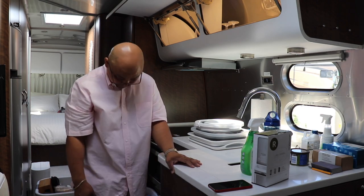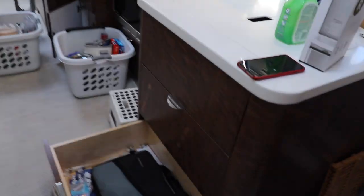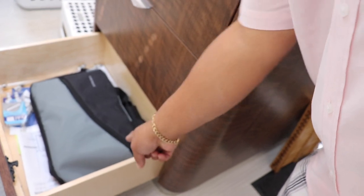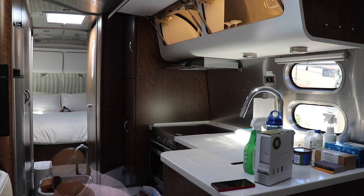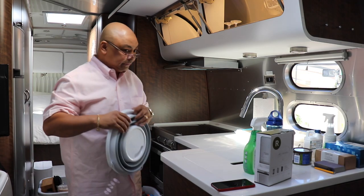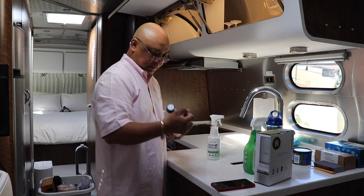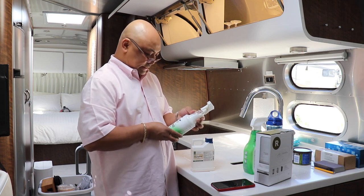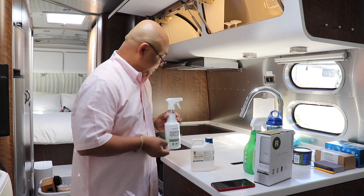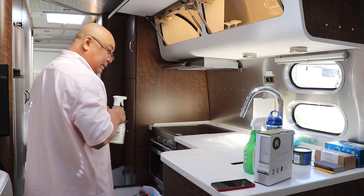Oh dear. I forgot that was all down there, so I gotta clear this all out now. Oh. This will not fit down there. I gotta find a hole for this. Okay, this is concentrated peppermint, which repels rodents, ants, and other creatures that could creepy crawl into WandA. So we're gonna spray this around the tires. This will be a different episode. Okay, this goes with the chemical stuff that I already have down here.